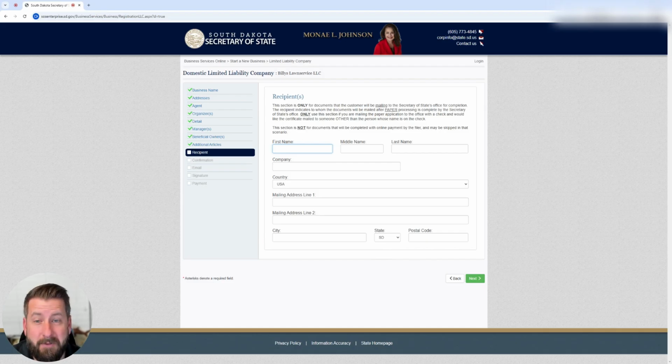All right, this section is for if you are planning on mailing this to your Secretary of State. I'm assuming because you searched this all online, you don't want to have to mail something. So definitely not going to do this section. So let's go to next. Unless you love mailing things, you fill this section out and then you will mail in this form. I would honestly always just do this online because it's way easier.